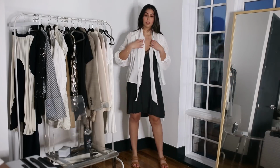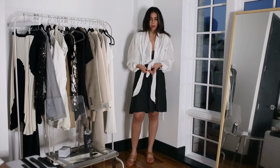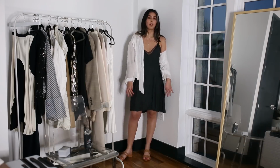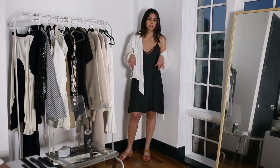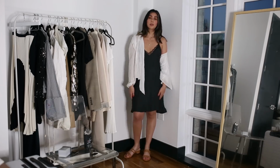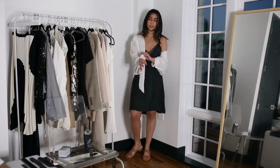But outfit number 7, let's tie something like that, maybe a bit higher. I think they're both kind of flowy pieces. This is kind of a longer dress. It's from Zara. It's one of those old style cami dresses that were all in back in, I don't know, like 2 years ago. But this one is slightly longer. I think it's very comfortable. I don't like things super short, feeling like they're going to fly up.